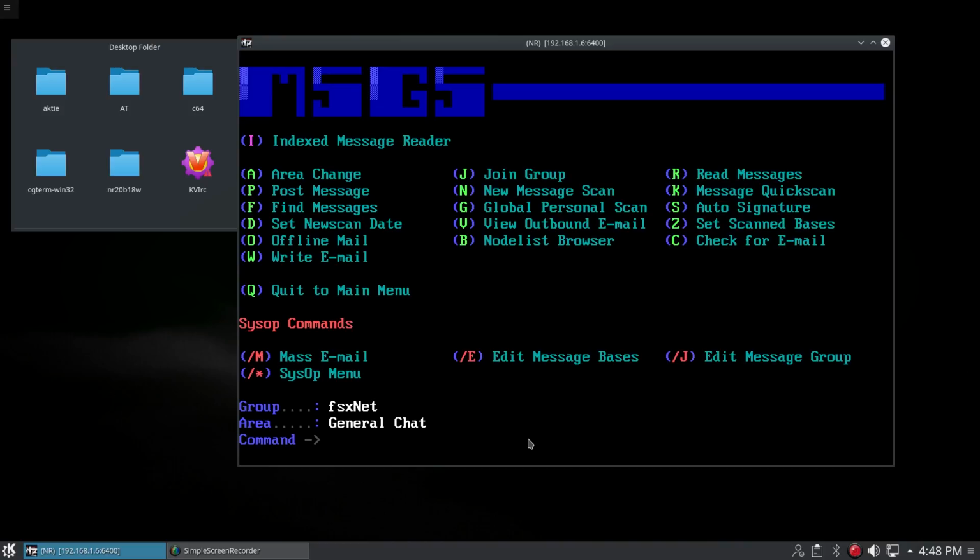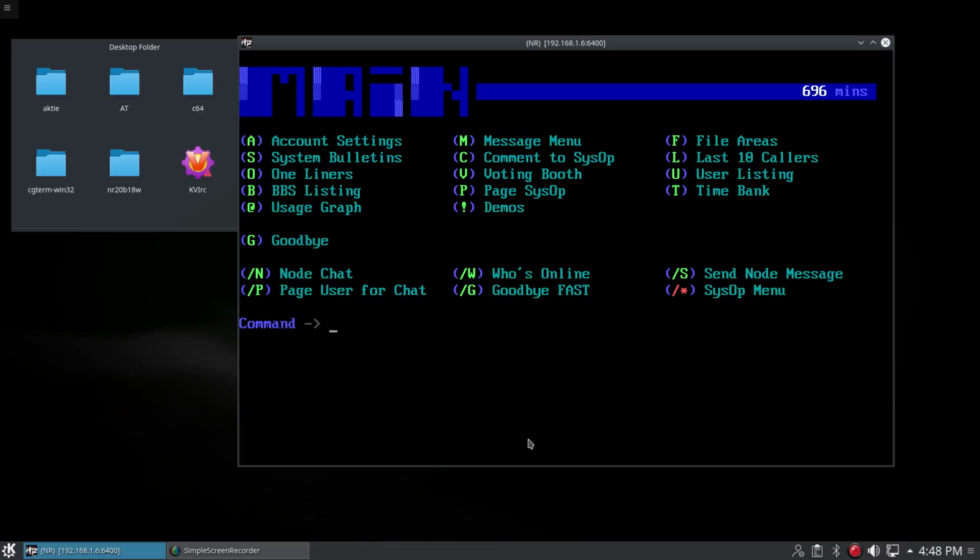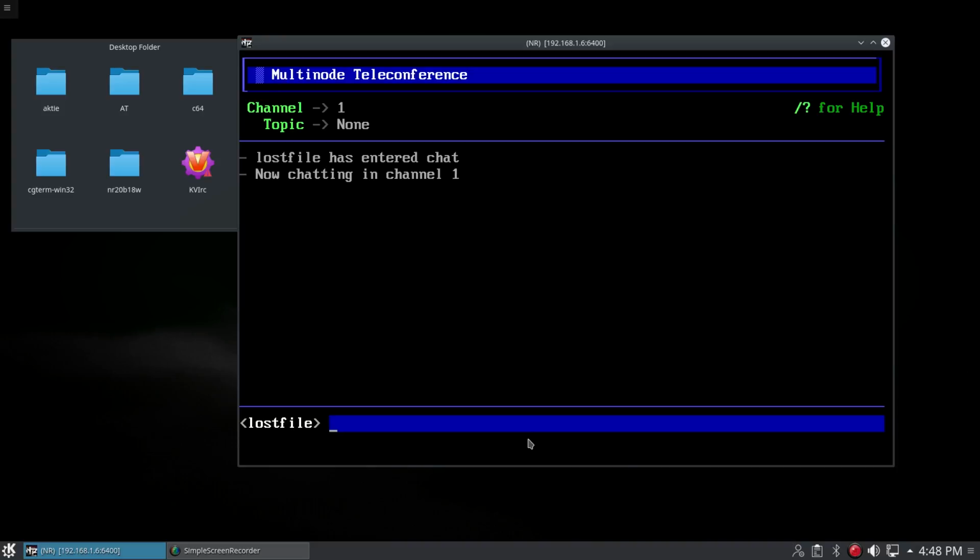As far as I know, I think you can also chat the same way as if you were to chat on an IRC channel, I think. I haven't tried that out yet, so let's go back to Node Chat. Yes, it has Node Chat. So you go Node Chat, and I'm currently on channel 1. There's no topics, and currently I have it set up for 20 people to connect to the server itself, so I can handle 20 people, but no more than 20 people. There's no need. There's not really going to be any more than 2 or 3 people on it at once on these things, typically.